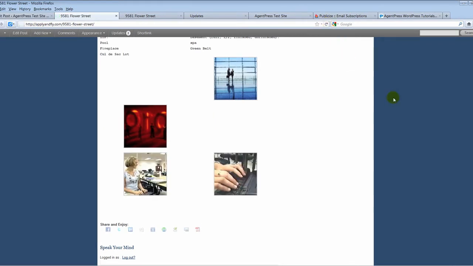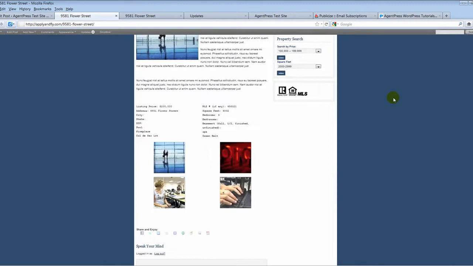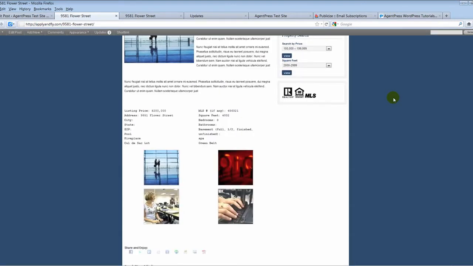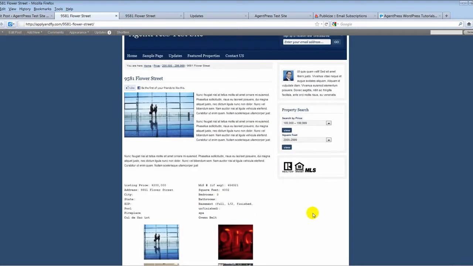Dave, how about putting an IDX on here that automatically puts your listings in? Can you do that instead of doing these? Or in addition to? Yeah, absolutely. The only reason you would want to do this is for the search engine optimization benefit. This is real. You're not going to get better SEO for a property than doing something like this. And again, it's a choice you make. Do I want to do that? Do I have time to do that? Do I want to have somebody else do it?